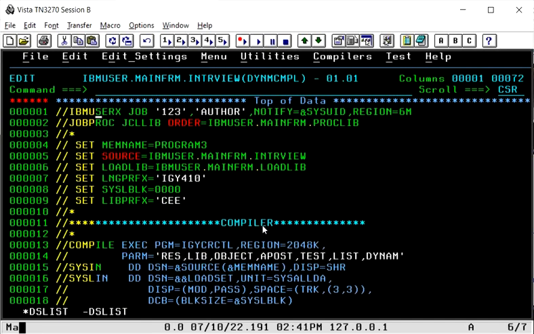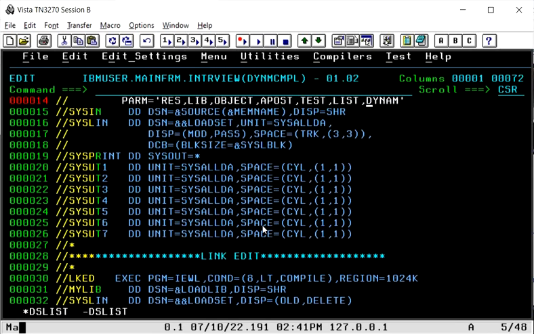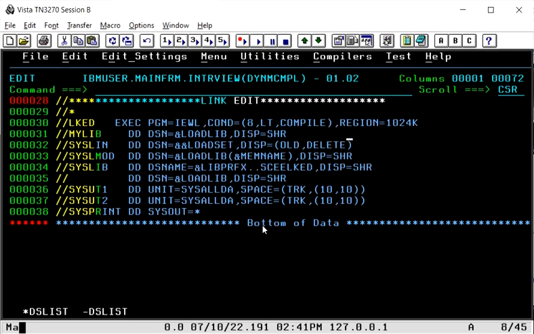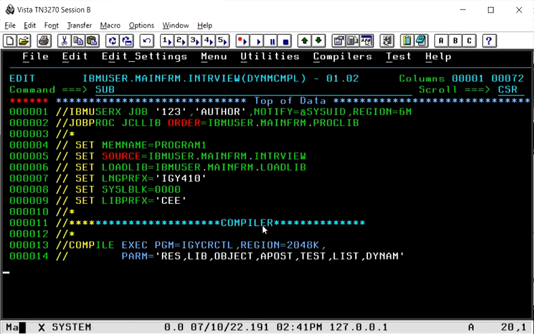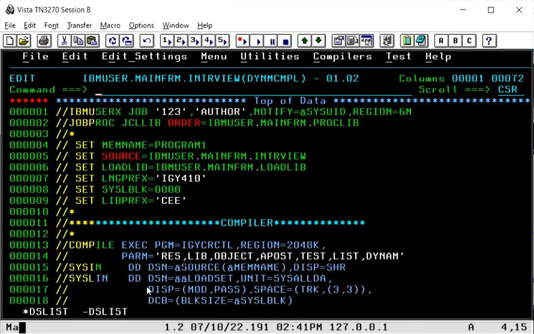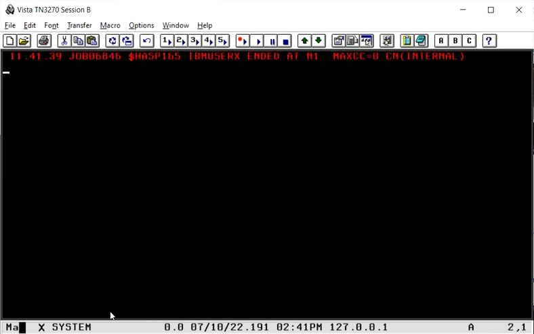We have the dynamic compiler. So here if you see we have program 1. Okay, under compiler we have used the option DYNAM, that means we are compiling the program dynamically, and under link edit we don't have anything, so we have not used the control card. Now I'll submit this program 1. It'll fail. Okay, it'll fail because the load is already present.